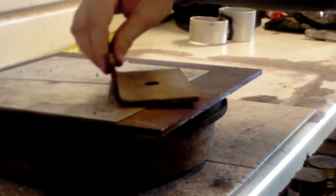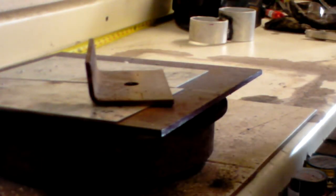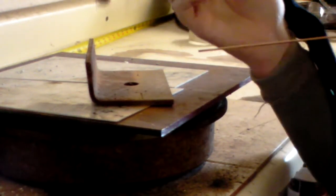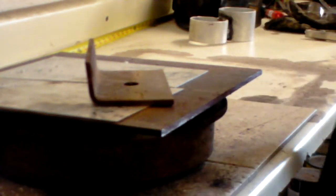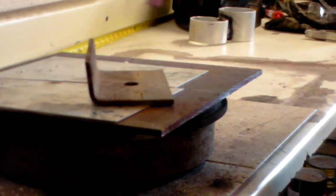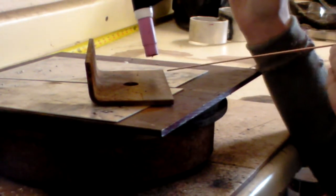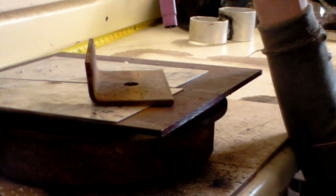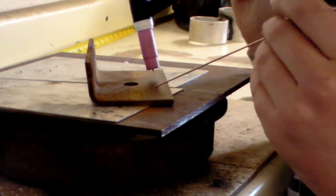Now, when I'm welding, I have the machine off so that I won't zap anything. I like to hold my torch about like this in a bit of a claw grip. It's just what's natural to me. If it feels better to hold it like this, go for it. You might be a little bit out here trying to weld with it, but it is an option. I like the claw because I can get it aimed downward a lot more comfortably, and it also helps me. You'll notice my arm is posted up on the edge here so that I can keep stability while I'm running.